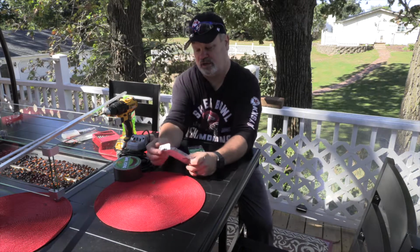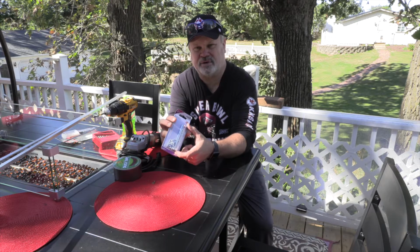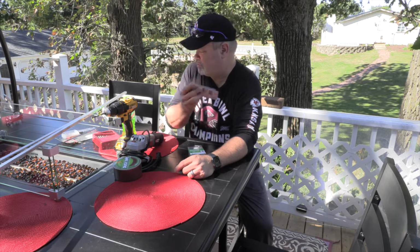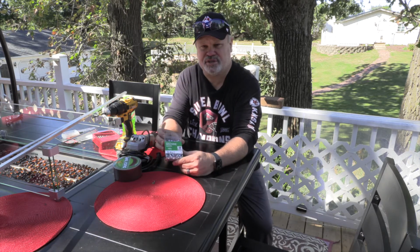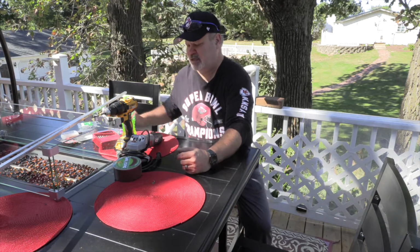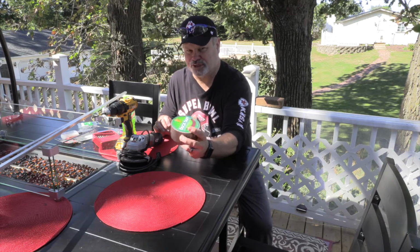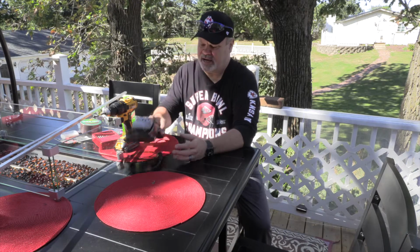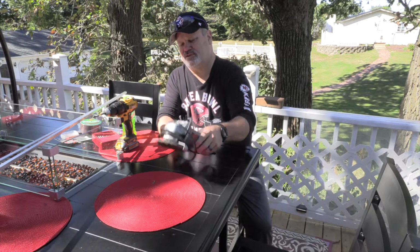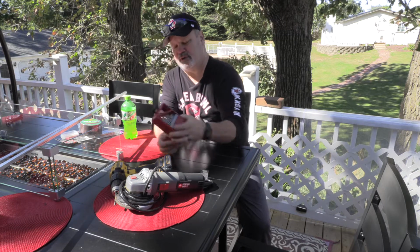I have a package here of mending brackets. They're about 3.5 to 4 inches long, with 4 holes drilled in them. And again, I'll explain what I'm going to do with those. A package of machine screws. These are 12x24x1 inch. I have a roll of brown duct tape. Again, I'll explain. I have a grinder here that I'm going to use to cut some extruded metal. I have my drill motor that I'm going to use, and then I have some metal cutting bits.